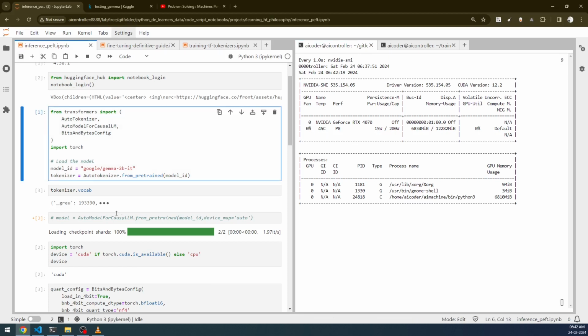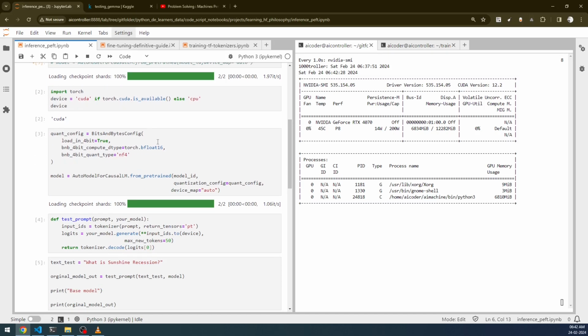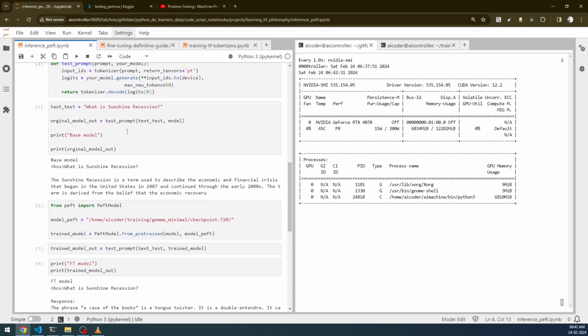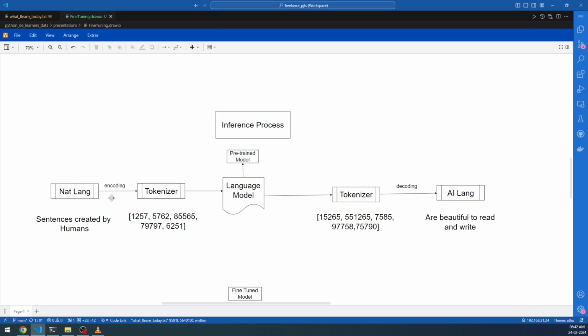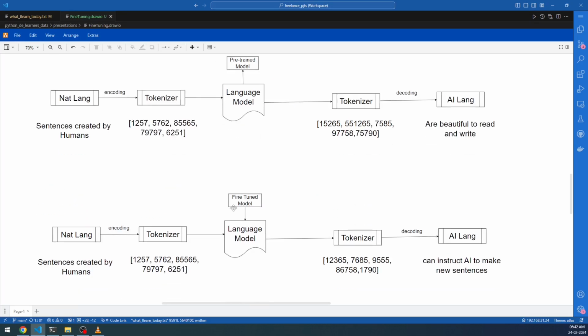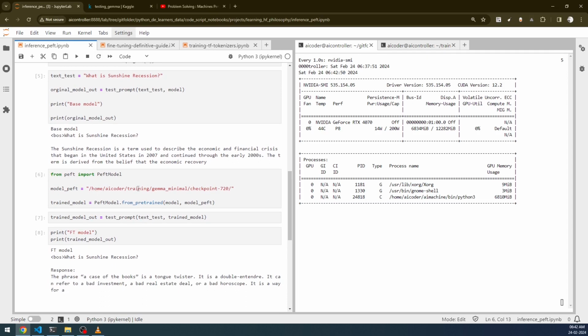Then we moved to the tokenizer. We looked at the various parameters inside the tokenizers. Then we looked at how to load the model, and we saw how the model loading can impact the memory usage. And we moved further. We looked at how the model inferencing happens, this particular process of converting the text to tokenized data and converting it back to text after the model processes it. We looked at that. Then we moved to understand how to load the PEFT adapters, and we saw the challenges.